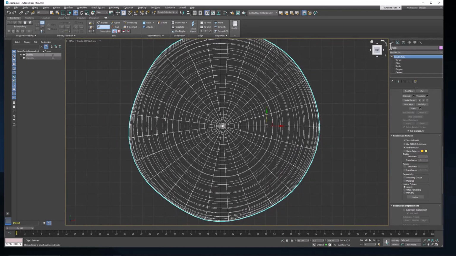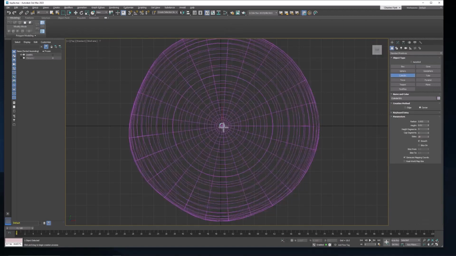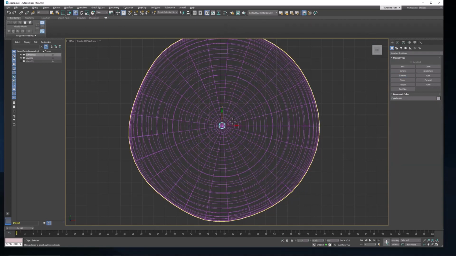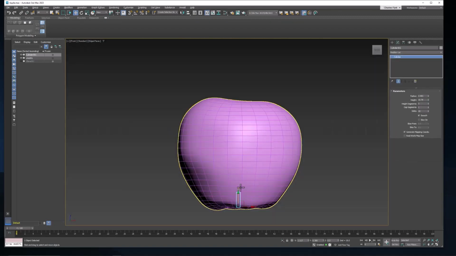And we need a cylinder. So let's go to the Create tab, go to Geometry, and select Cylinder. We need a cylinder that's going to be pretty small. It doesn't matter how tall it is yet, just click and drag a little bit. Then we're going to go to the Modify tab and switch to the front viewport, and take that cylinder and move it up so that we can see it.